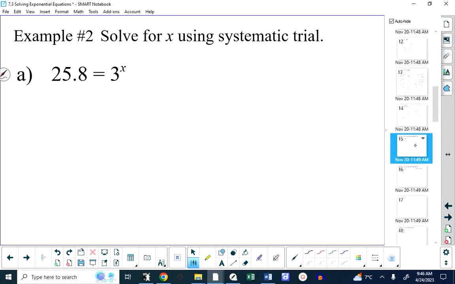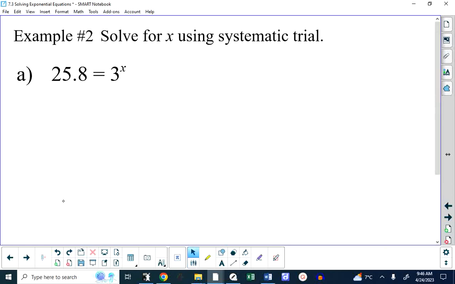I guess we got one more, example 2, but we do not have a common base. So we're going to solve this using what I call systematic trial and error. And then we're going to solve some equations using graphing. And you're going to understand very quickly that it's a fine line between the two ways to do it. Solving graphically, solving by systematic trial and error, same basic idea.